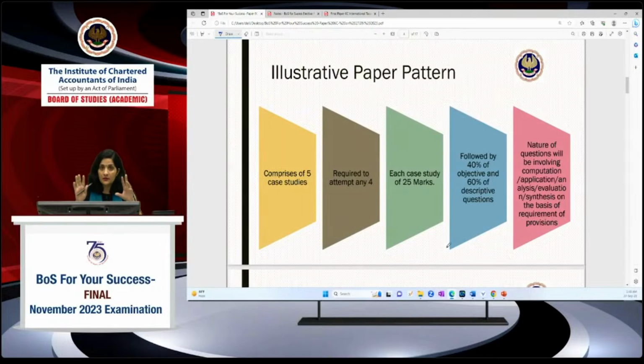Whereas for that person, foreign exchange rates are given, and some information relating to income which accrues or arises outside India is given. It appears that he is a resident or RNOR. But when you go and see the information, it clearly says he becomes a non-resident or a deemed resident. In that case, that information is not relevant for you at all to compute. So you have to be very careful, otherwise your answer will go fully wrong.